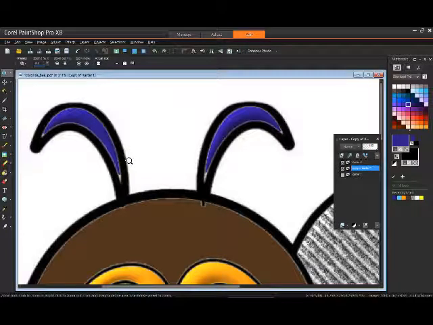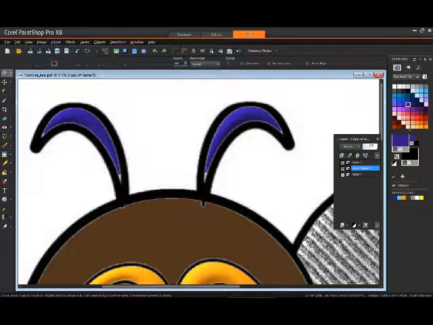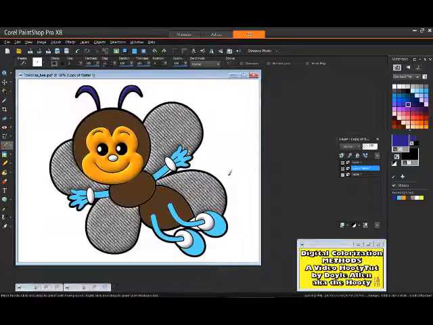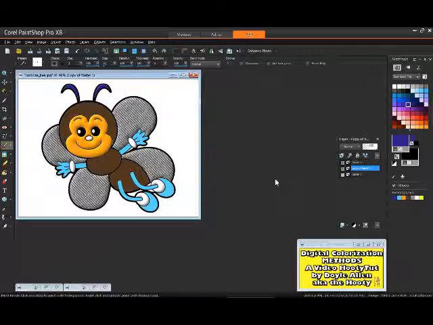So we can take our brush. Let's see here. B for brush. And we don't need it big. You know, we got this zoomed up so it looks a lot bigger than what it is. We'll make it maybe like a 3. And we'll left click and drag over the white parts. Don't have to be so exact. A little there. A little there. And that should be good enough when we make it regular normal size here. So pretty cool, huh? And that's lesson one.